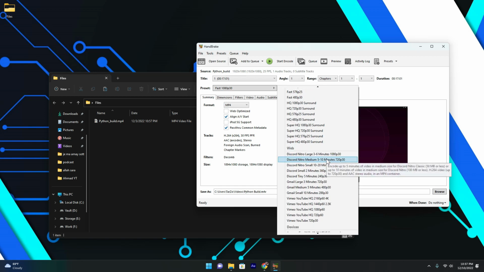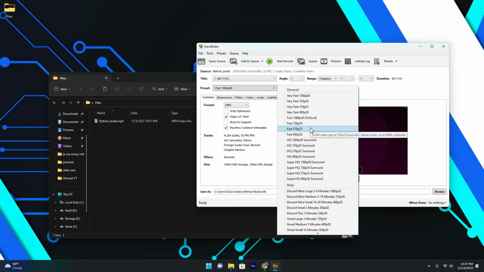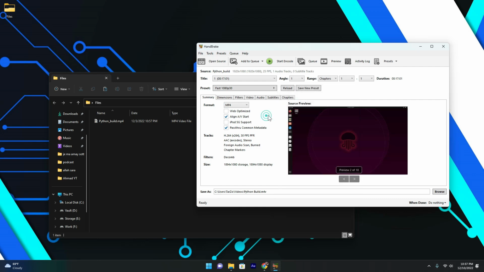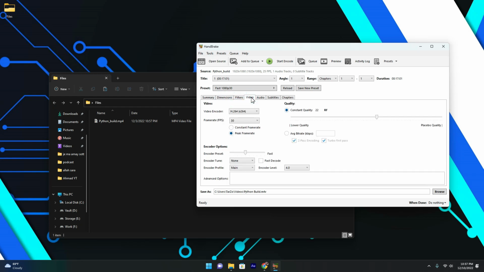And I think there is a YouTube option as well. Let me see. Here you can see there is a YouTube option as well. So if you want the transcoding that YouTube uses, you can roughly get that from here. And there are way too many options, so there is really a lot to go over. You can even change what type of coding this uses.